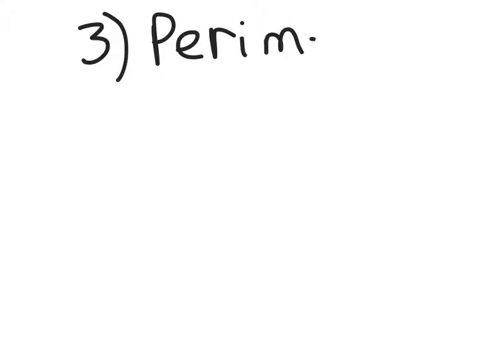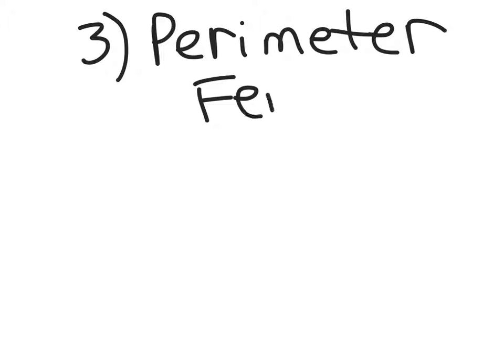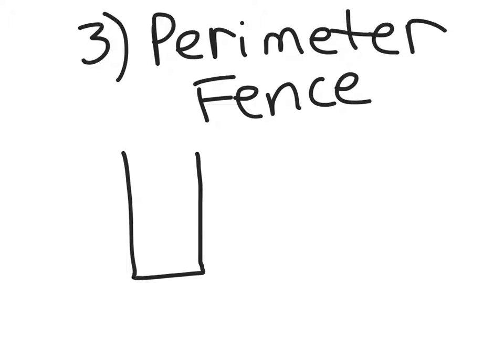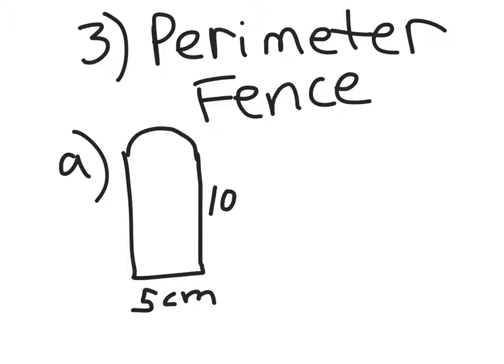Now to switch gears and move to problem number 3. If you notice, it says perimeter, and when I see the word perimeter, I think of fence. So now I'm looking at the outside of my shape. Let's look at the shape that we have for problem 3A. Again, there's no shape like this on my formula sheet, but I do know that perimeter is the outside of my shape. So let's make this 5 centimeters and let's make this 10 centimeters.